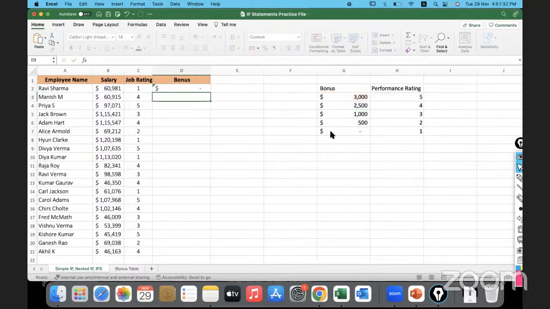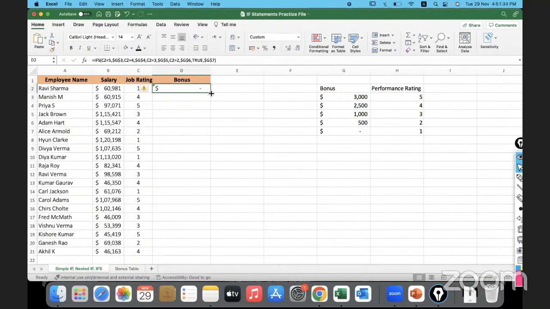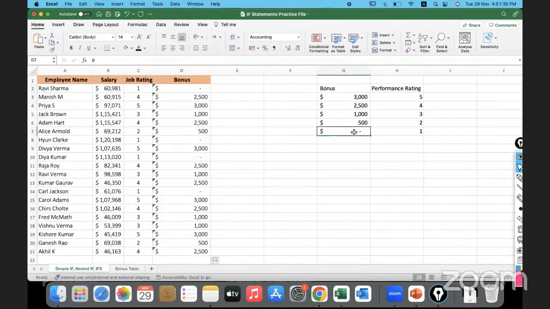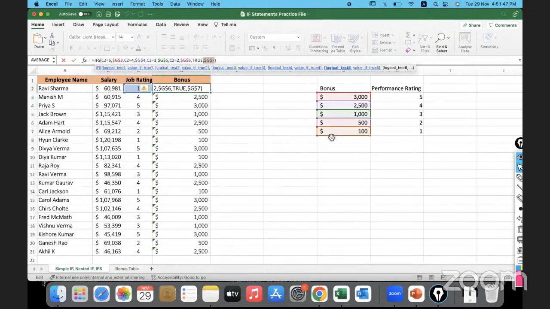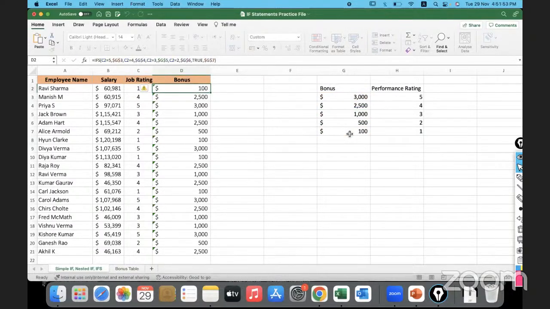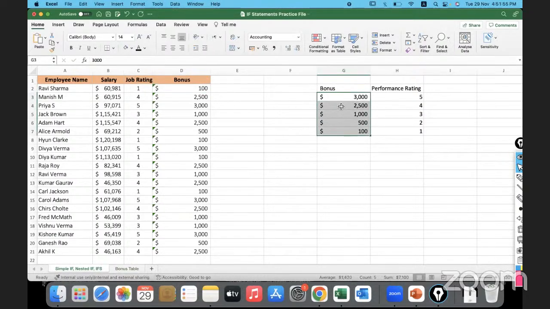Okay, you can simply lock it in place over there and get it. And suppose I update this number now from 0, suppose I change it and give a bonus of 100. You see how it got updated in the formula? So rather than hard coding a value over here, you can definitely go ahead and reference the cell. Make it an absolute reference so that whenever the value here changes, accordingly it will get updated.